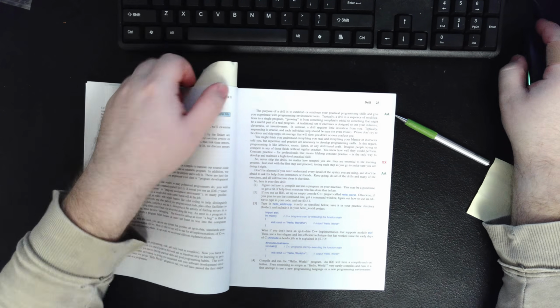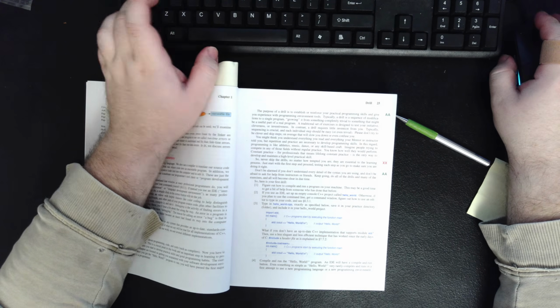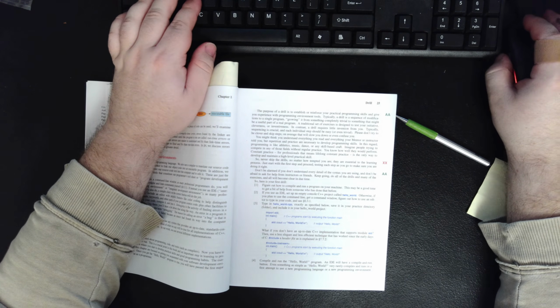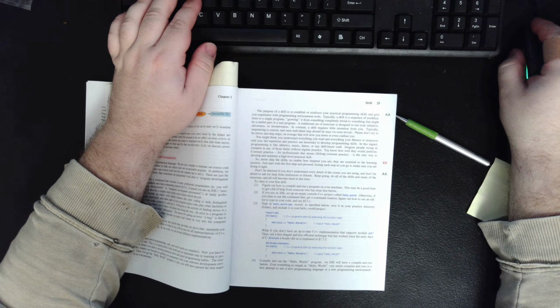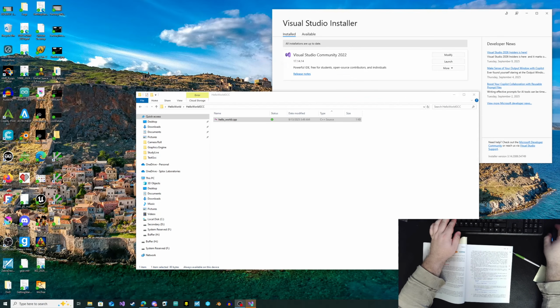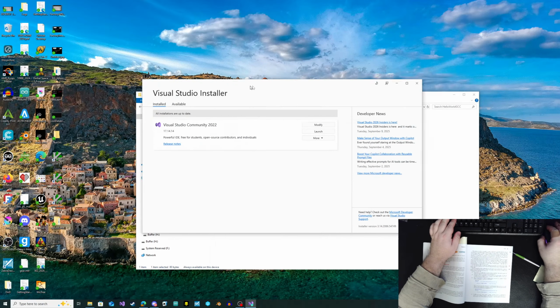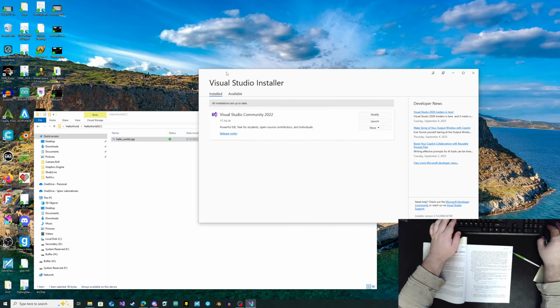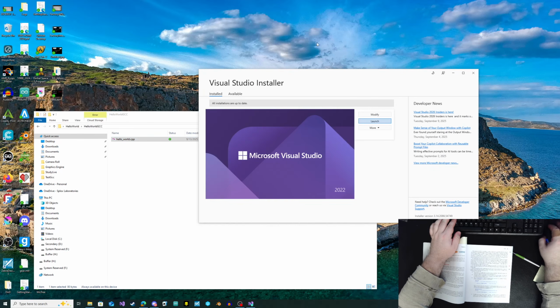Okay, so we want to close this out after saving it. We have our installation of Visual Studio 2022 installed and up to date. We can launch this.